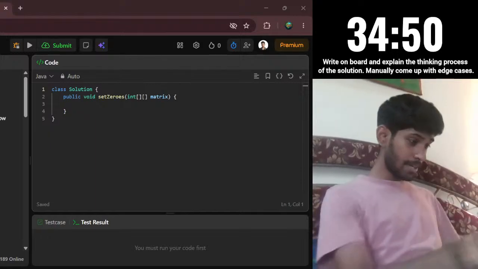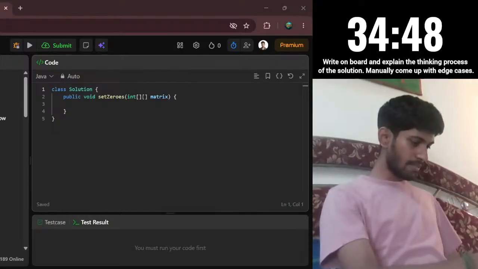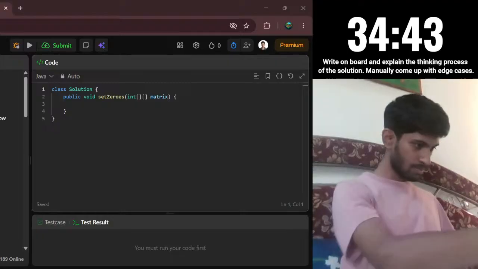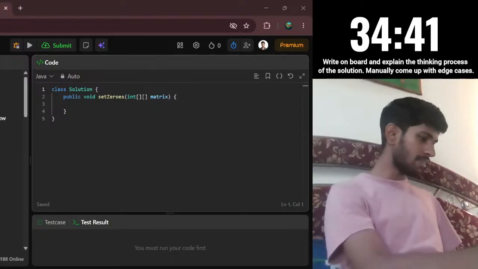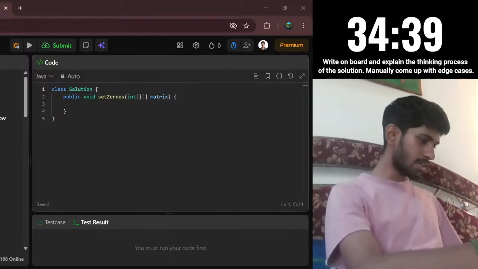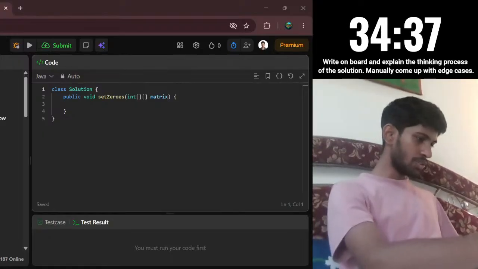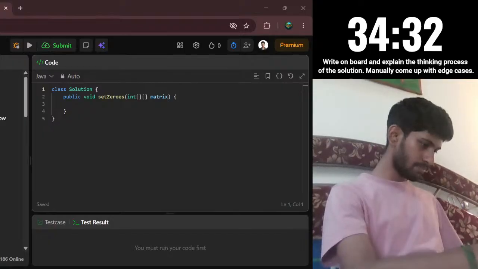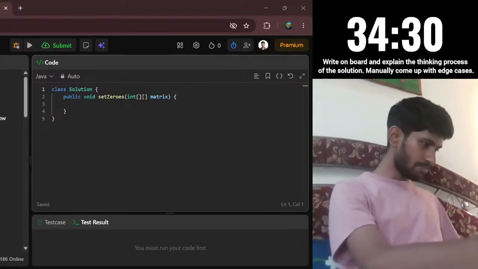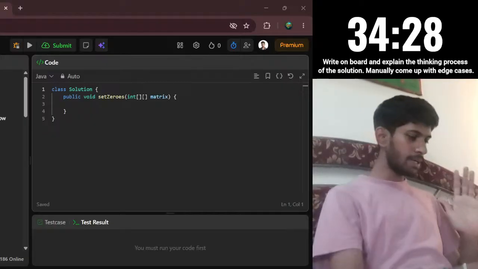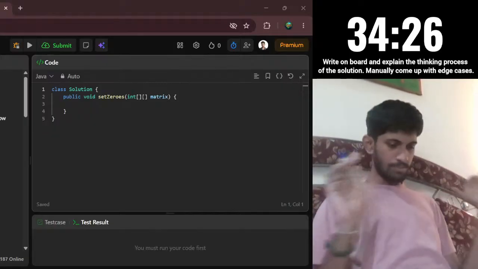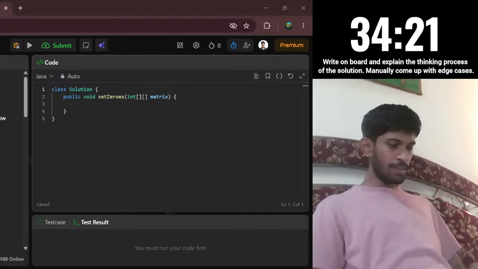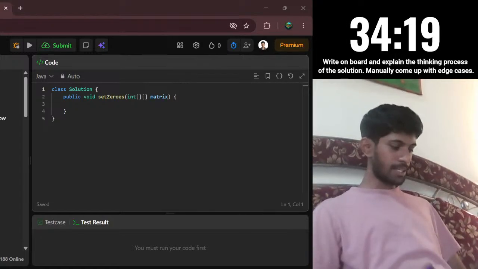So we now know that first row, first column and third column, and then first row and then second row should be filled with zeros. So 9 will only remain.